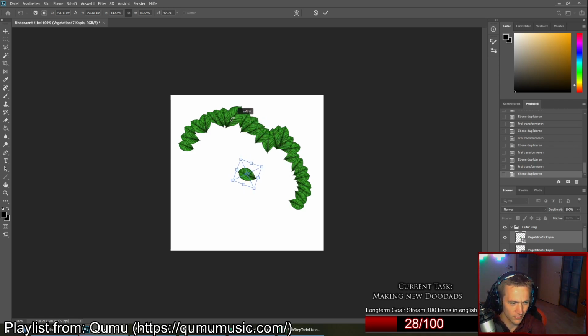I mean, real brushes also have a lot of weird shapes, and not just some circles.